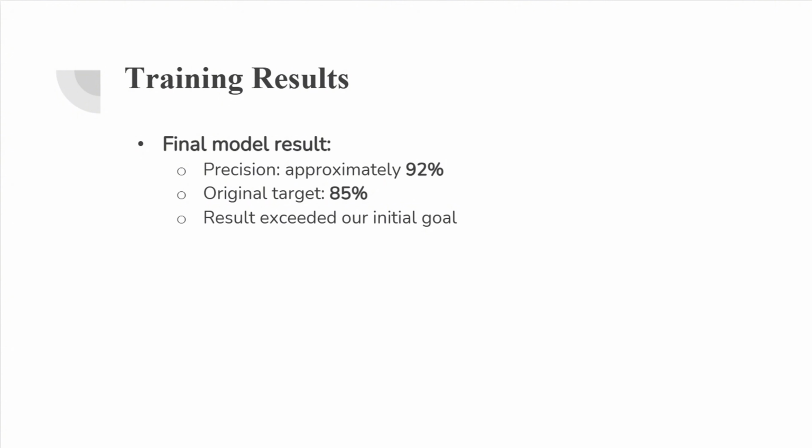For the final result, the model reached a precision of approximately 92%, which exceeds the original target of 85%. We also checked the class distribution across all data splits and confirmed that the augmentation pipeline was working correctly. Overall, this showed that the model was not only successfully trained, but also performed better than our initial goal while supporting the rest of the application workflow.